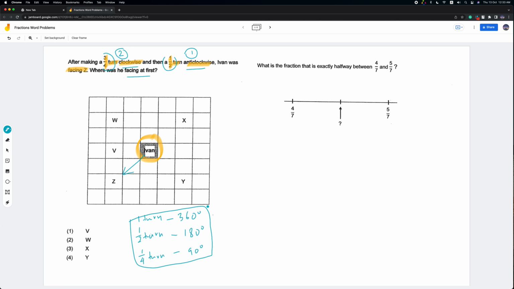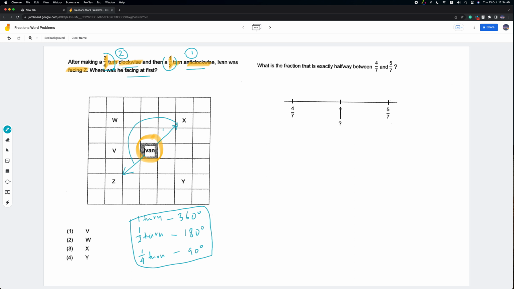These are the important things you need to know. So we're going to go straight to the question now. Half a turn anti-clockwise, so we're going to go clockwise. We're going to go in this direction, 180 degrees. So now he's facing X. I can label this 1 because I labeled 1 here. That's my first rotation.